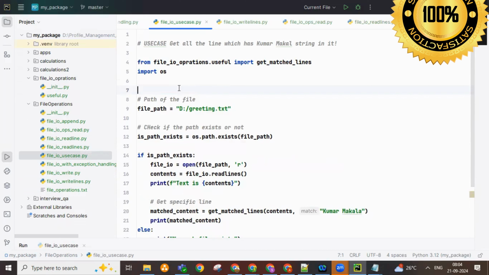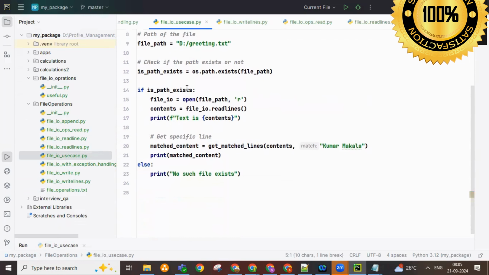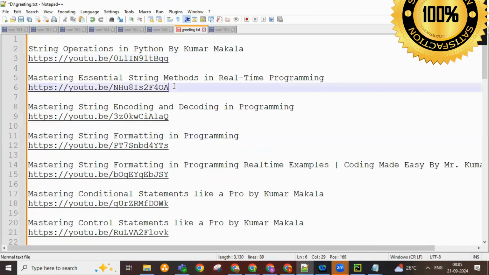Okay, this is one. Imported the statements, imported standard library. Okay, here checking file path. We're simply reading it, right? Oh, okay. We are printing this content, is it? But what is the file path? File path greeting. If I go back here, greeting, right?